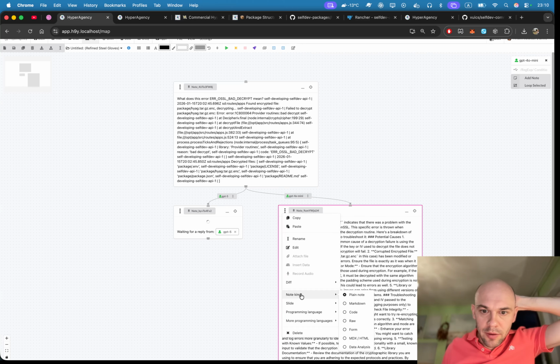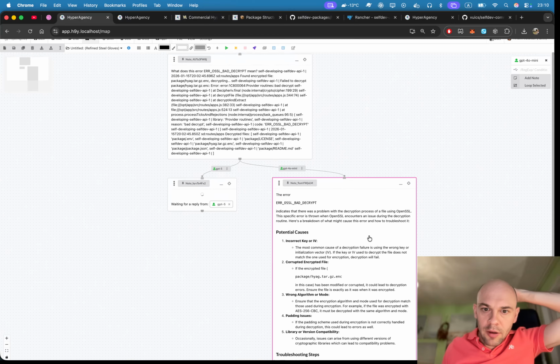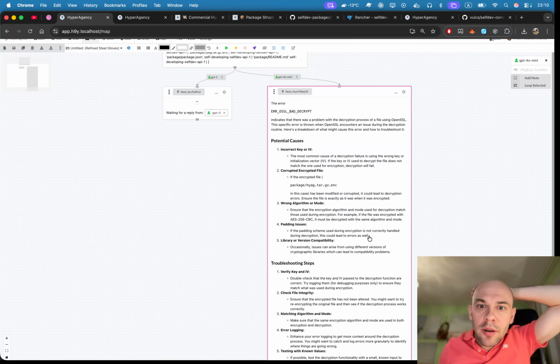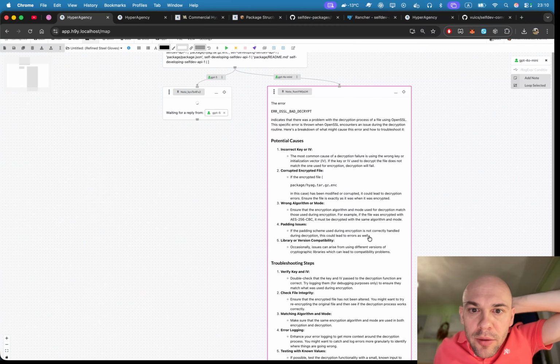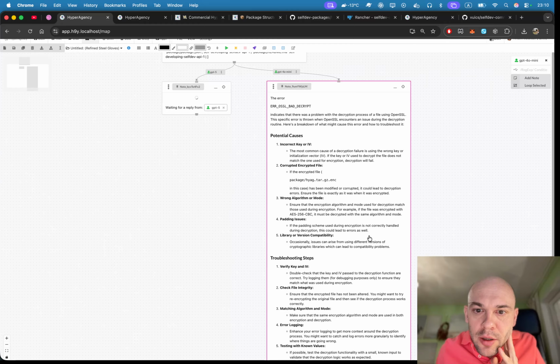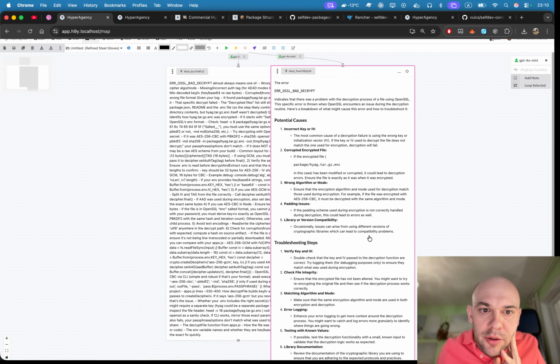I'll make it markdown for readability. Incorrect key is the most common cause: decrypting a file using the wrong key or initialization vector. If the encrypted file has been modified or corrupted, it could lead to a decryption error. Wrong algorithm, padding issues.